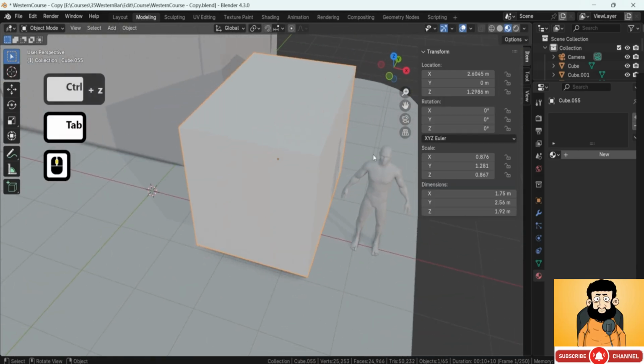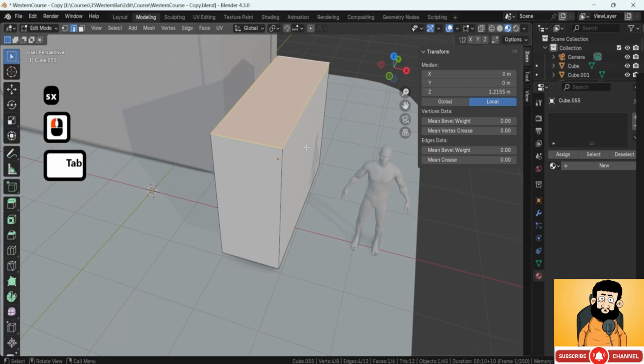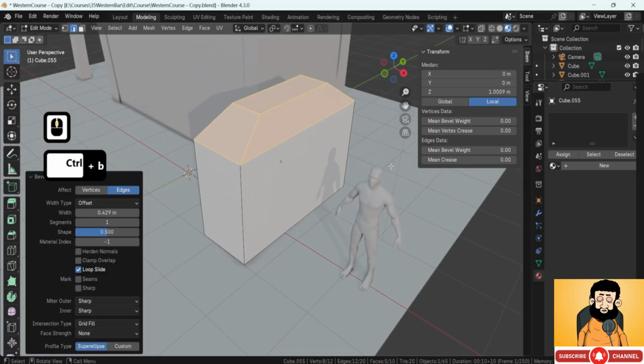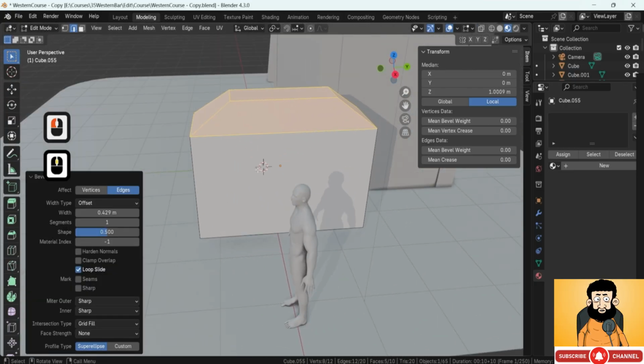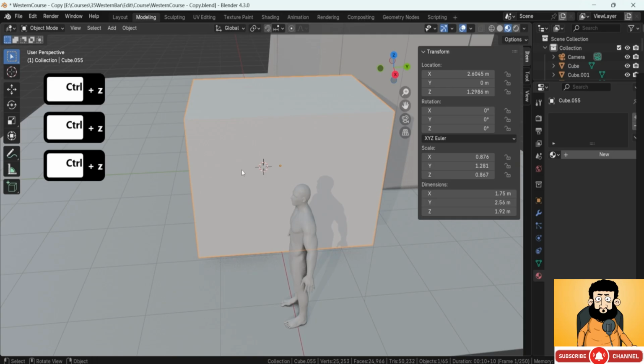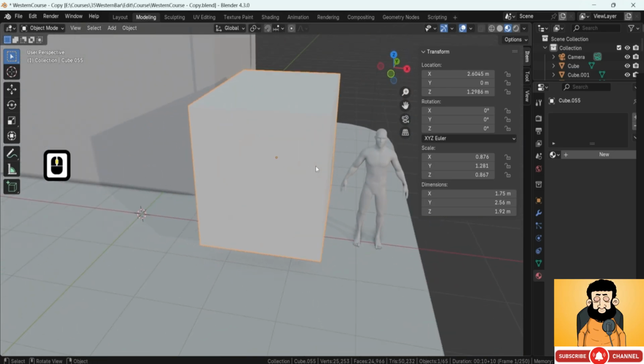We can probably see it a little bit better if we had a cube more like this. And if I was to do it, we can now see that it's giving us more of a roof type. We don't want this in this particular case. What we do want is to make sure that we always have a more consistent type of modifier. So in this case, we want to simply fix the scaling issue over here.